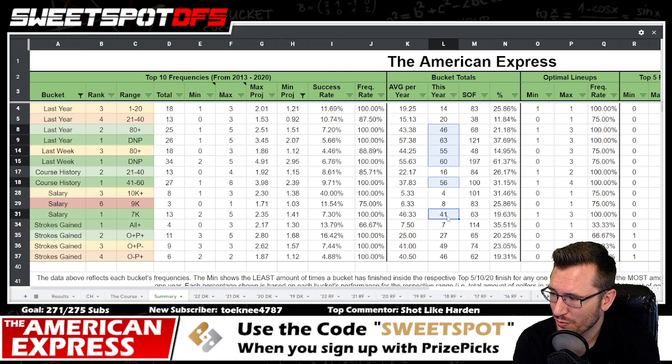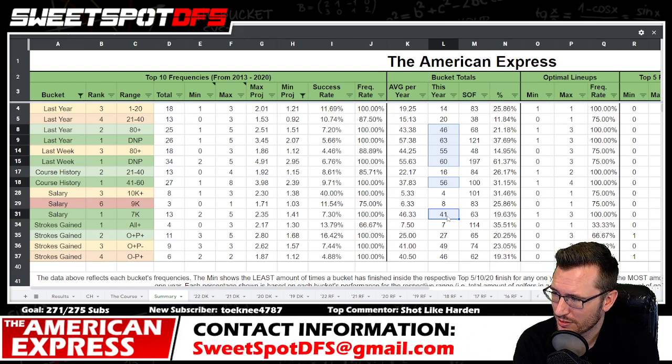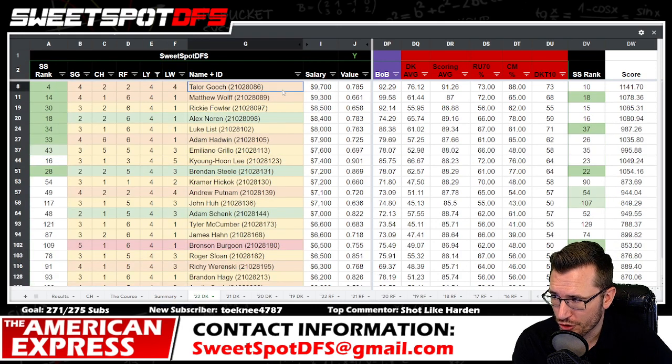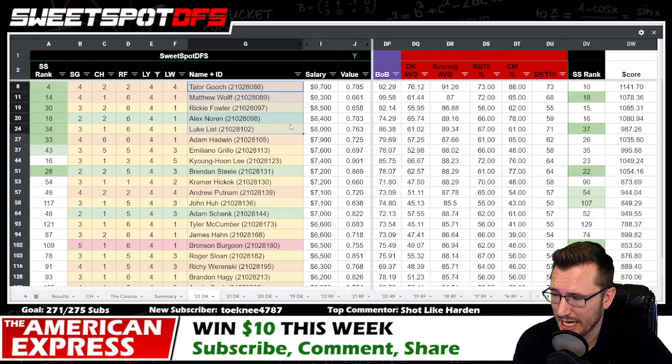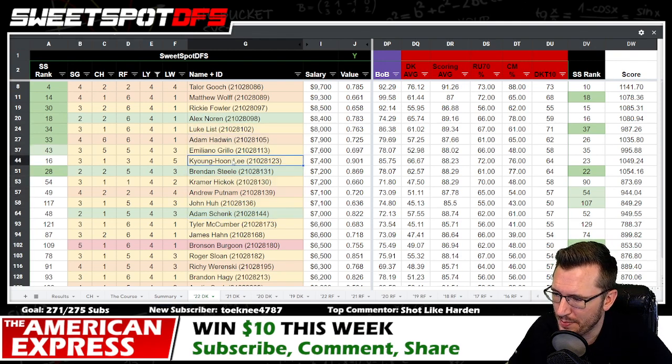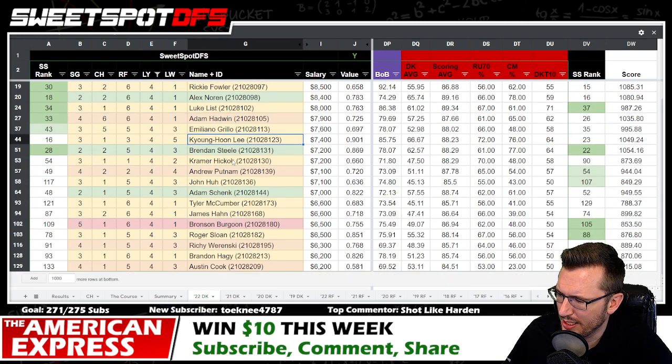Which means we don't have any other buckets to talk about. I think the only other one to talk about is last year 4s. Why not? Gooch, Wolf, Fowler, Noren, List. Those are your only 8K and above guys. We do have a nice plethora of 7K golfers. KH Lee did show up on the optimizer a bunch of times. So, yeah, I don't mind that at all.